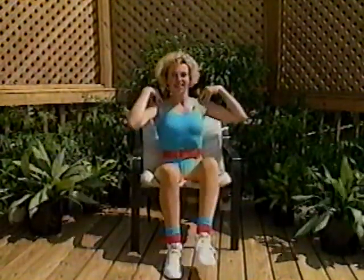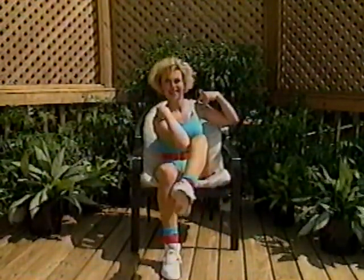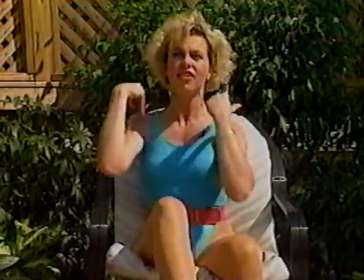Single. There we go. Holding those abdominals tight. Pretend you're trying to button those pants. Suck it in. Come on. Keep going. Three more. Two. And one. Place the hands on the chair. Sit them nice and tall. Knees are coming to the chest.